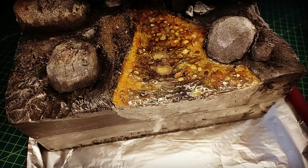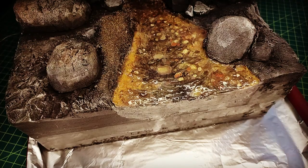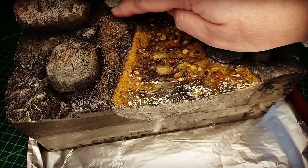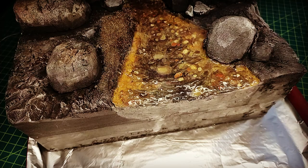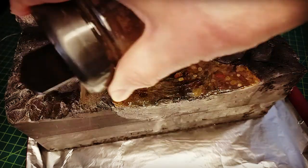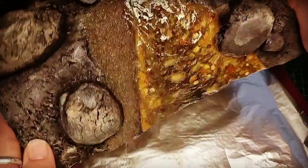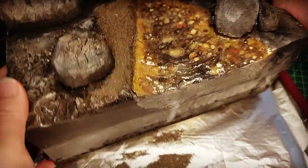Just some soil from the garden that I've sifted very finely — it's quite sandy. Do make sure you put soil in the oven because it will have living bacteria in it, and you're likely to end up with a living diorama somewhere down the track. You might want mushrooms on it, but maybe you won't — so if you don't want mushrooms, put it in the oven. I always put foil under everything so I can gather it back up again.